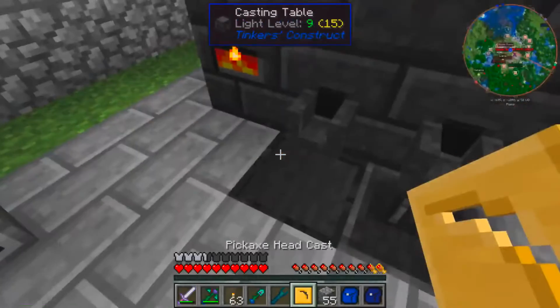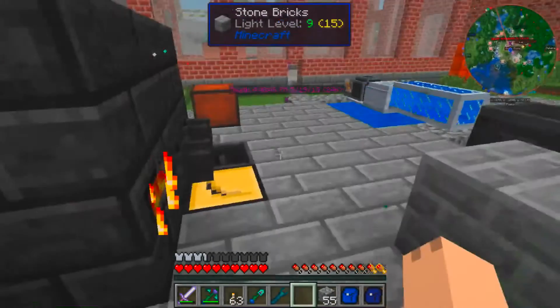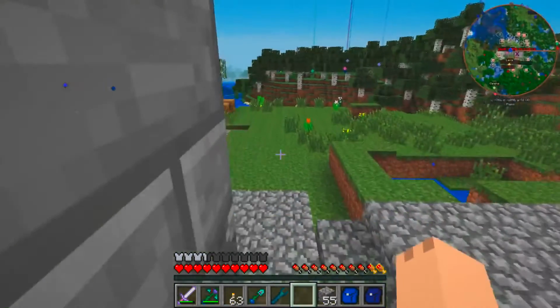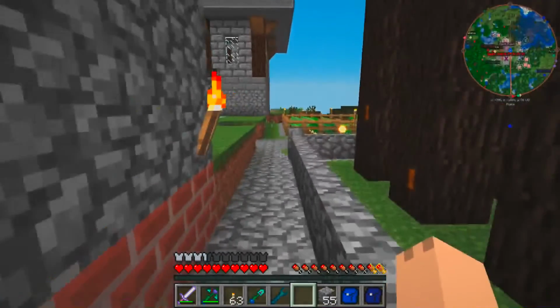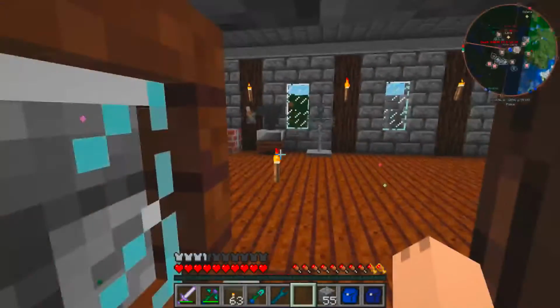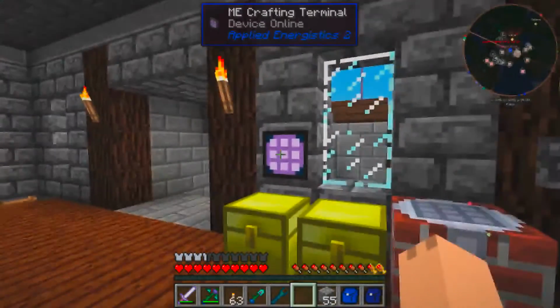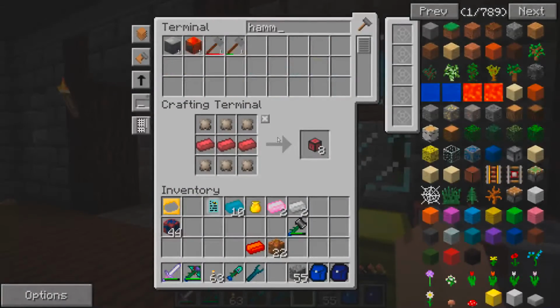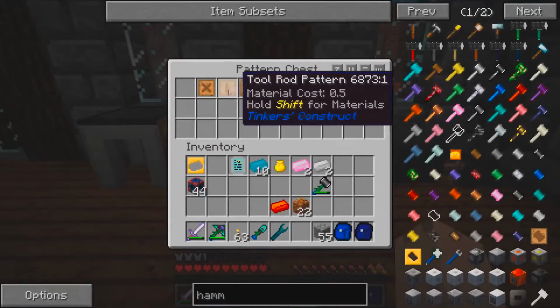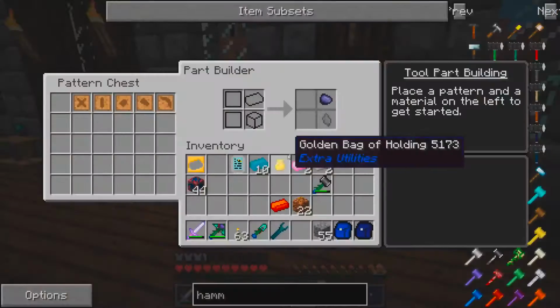Alright, so the first thing we're going to do is we're going to put that there. And I could have sworn I had a hammerhead cast around here somewhere. Like, I really thought I had one. How did I get my steel hammer then? Unless I accidentally threw it out or something. No, it's not in there. Maybe it went in here? No. Huh.